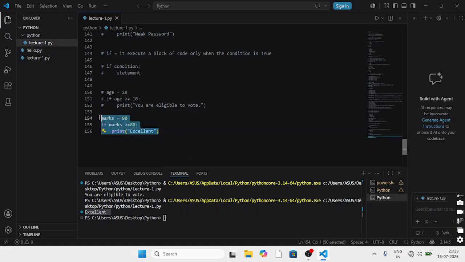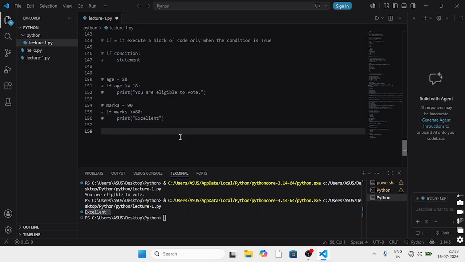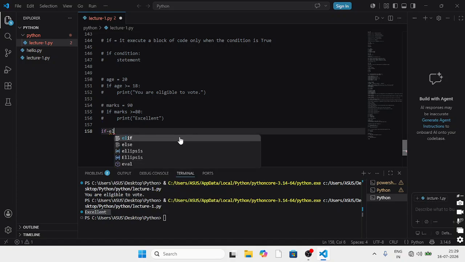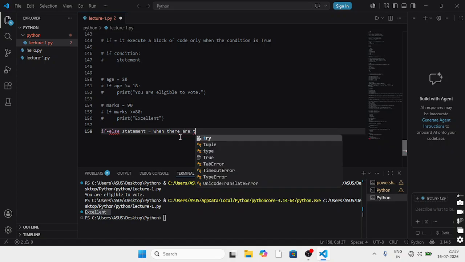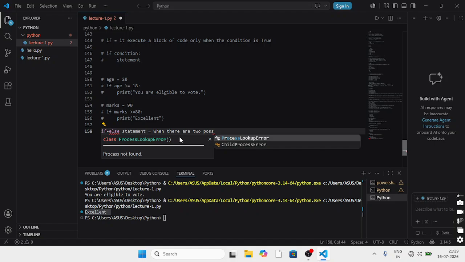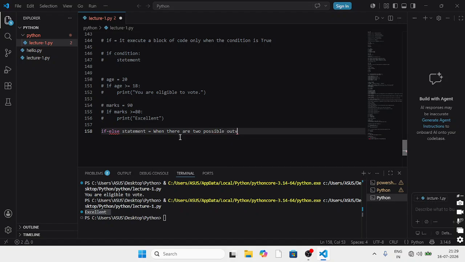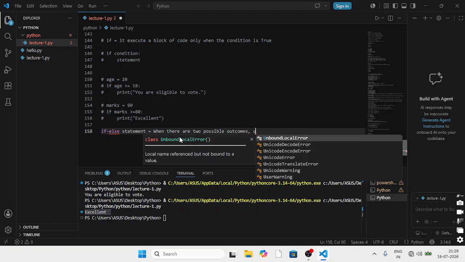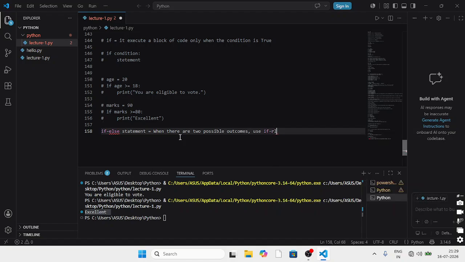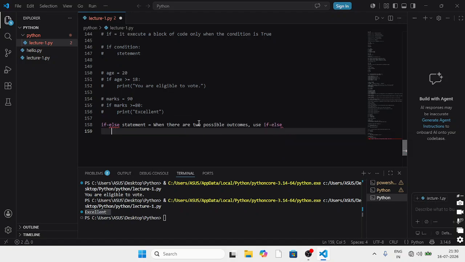Now understand the if else statement. When there are two possible outcomes, we use if else.